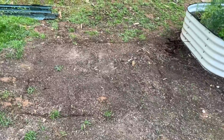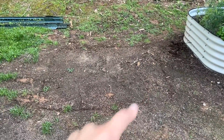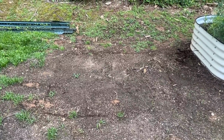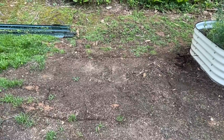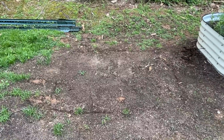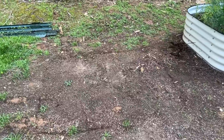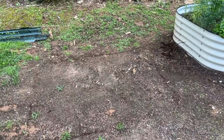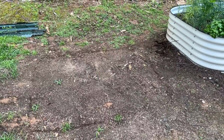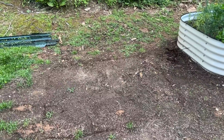Hold on. You can see the square outline that I drew in the dirt with a stick. So we decided that instead of down there next to the beans, it's going to go here. The next step is to break some cardboard down, put it here, and then bring my rocks up here and make my outline. I'll probably go into the woods, get some leaves, just something to fill it up, and then I'll have to get some dirt. I don't exactly have a lot of dirt. I'll put a little bit of what I have on it, and of course I'll order some more, and then we'll see what it looks like after that.